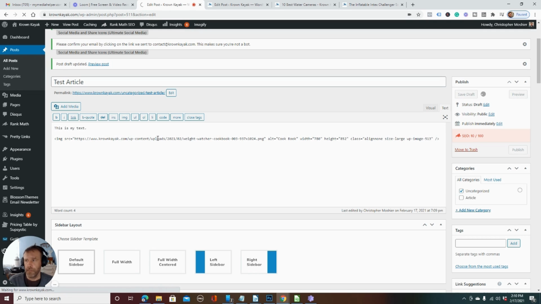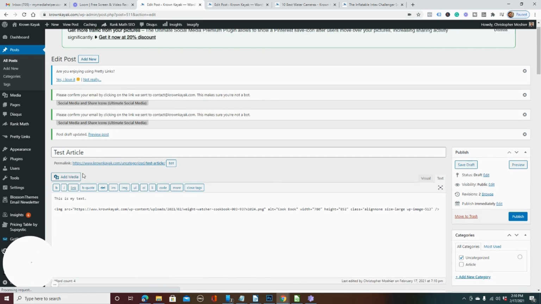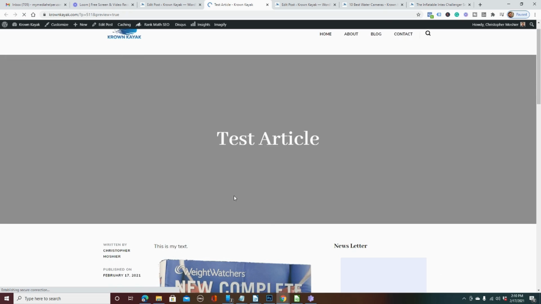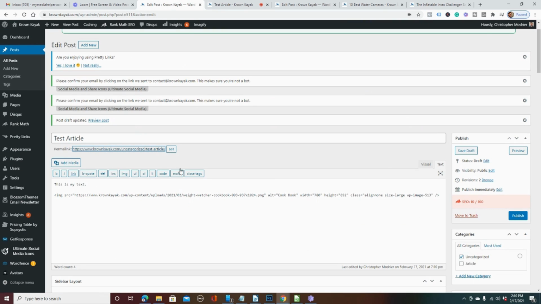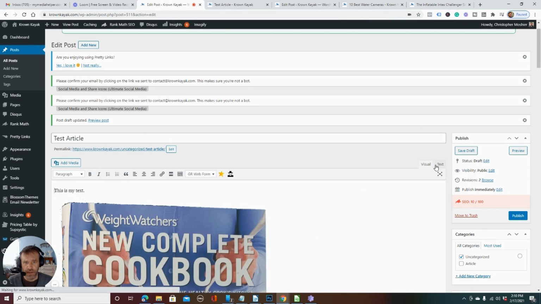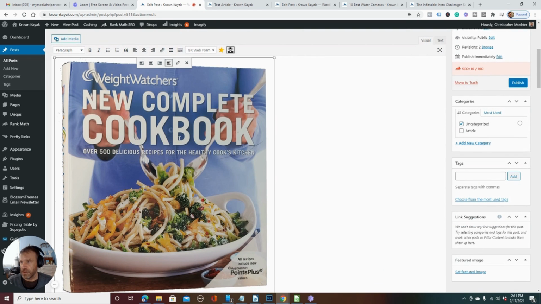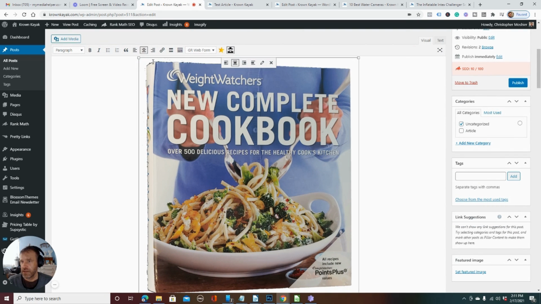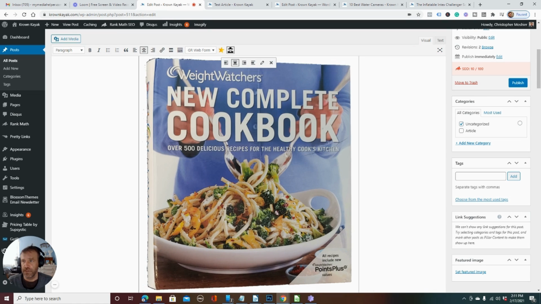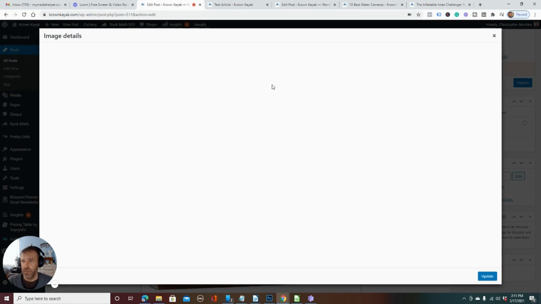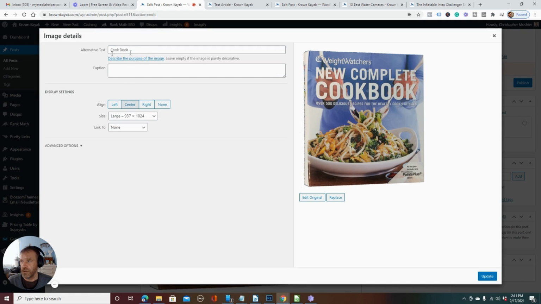We will save draft again, and then we'll just open up this. All right, so there it is. You can also, if you go to the visual tab, click on this. You can put it anywhere you want. Obviously that's center. You can go right, back in the center. You can click on this bad boy. That's the edit. Then you can go in, and if you didn't do it before, put in this information. Put in a link if you want.